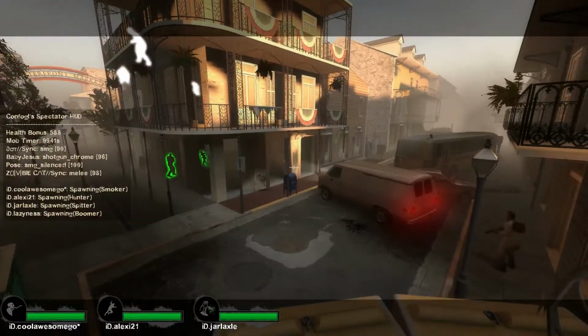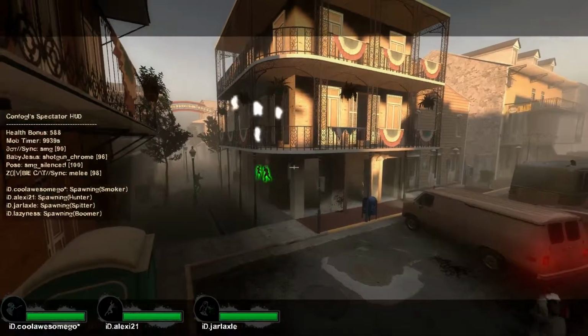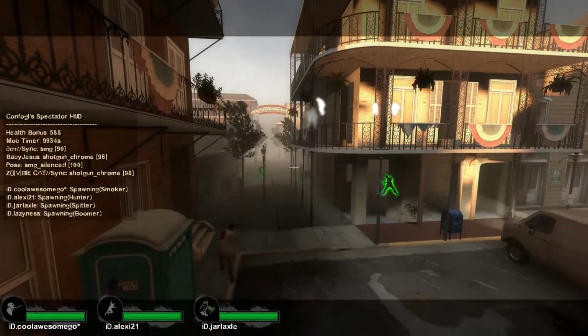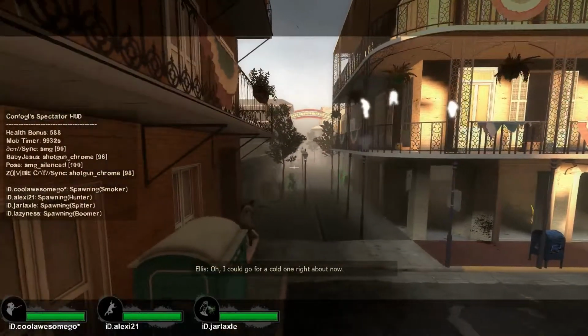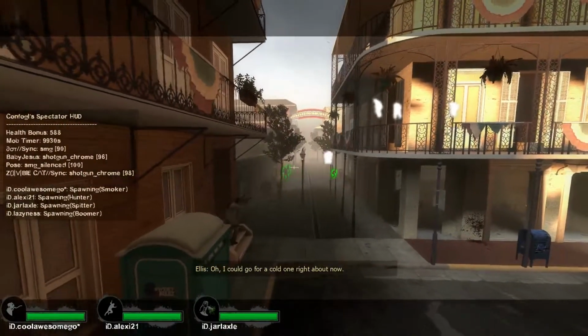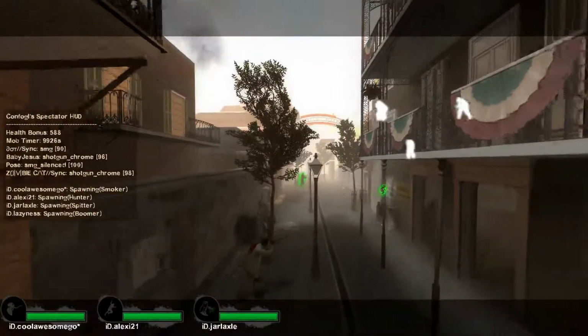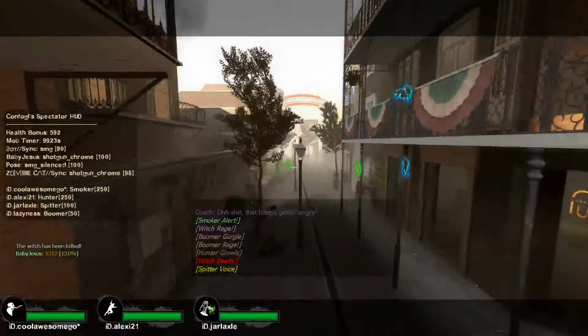Instead of pills, you get health kits, tanks, witches every round. But the witches kill if they hit you, so it's not like you get incapped. If you get scratched by a witch, do not crown the witch. You die. But it's the same witch that you would have in any other game. You can crown her.